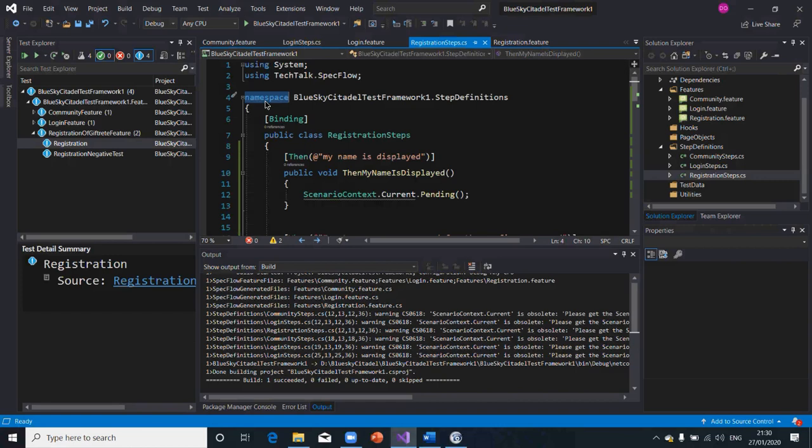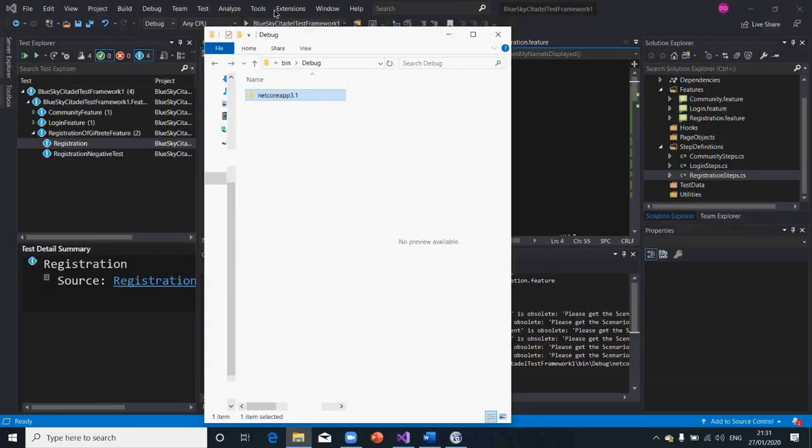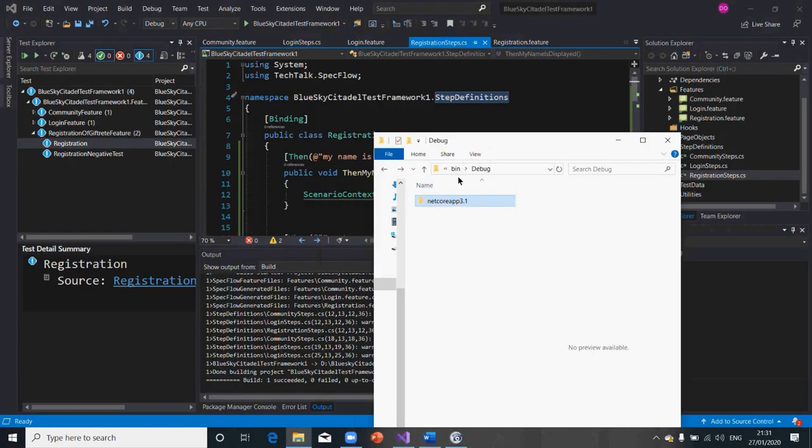Then also, you start with your namespace. Your namespace is kind of like a folder-ish. Where is this particular class? Where can I find it? If I go into my project and I go into my step definition folder, I should be able to see this particular class called registration step, the one that we've seen before. So let's say I go into my folder.